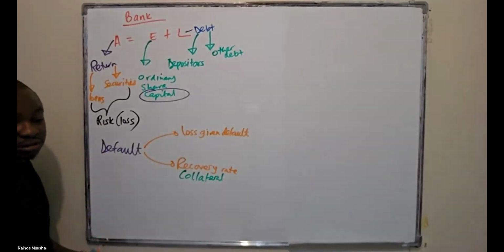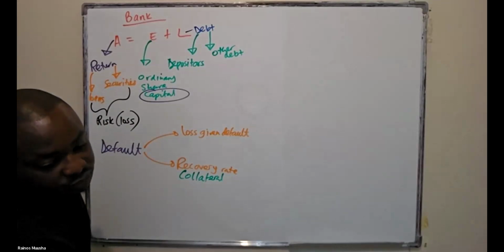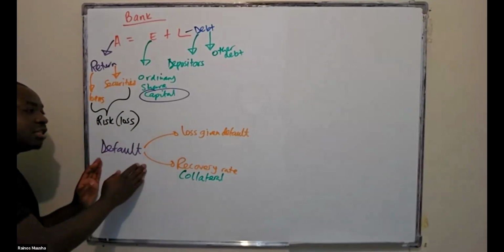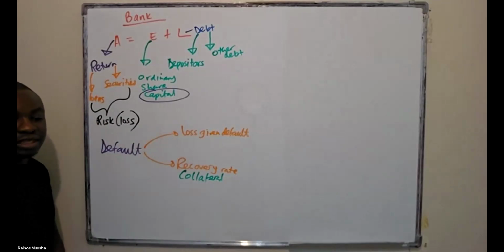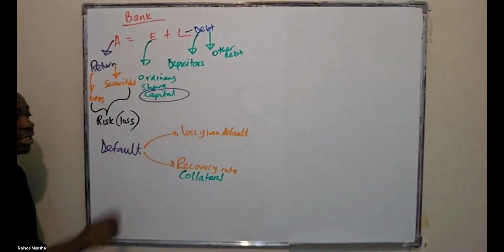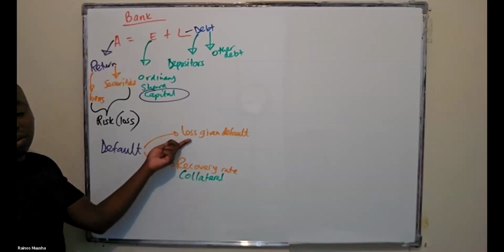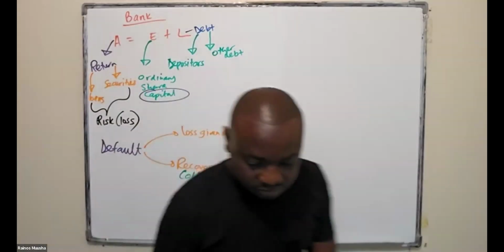The loss given default. So you should be in a position where you are able to distinguish that every time there's going to be a default, there are two things that are going to happen. They are mutually exclusive, which means it can be either or. It's either we recover some of the money or we end up losing some of the money as well. Are we on the same page? All right.